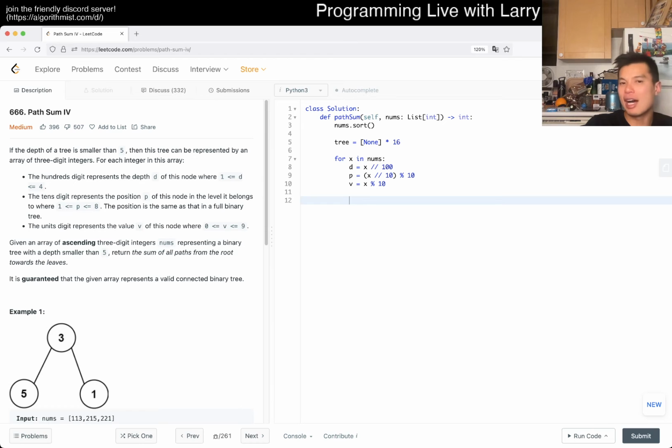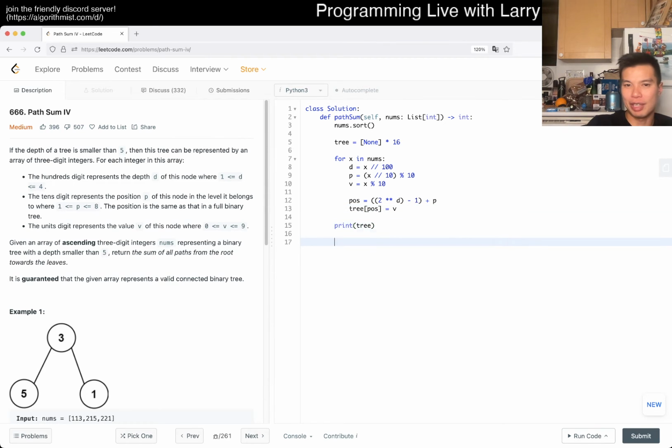And then for every d, we go up by a factor of 2, right? So it'll be 2 to the d minus 1 plus p is what we want. This is the position in the tree, and it is equal to v, right?